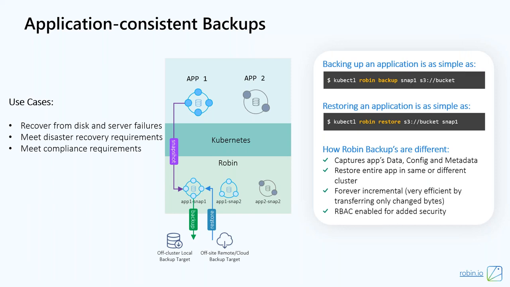And that's why restoring from the backup is also pretty easy, because you simply say Robin restore, and you give the repository where the backup is stored and what snapshot you want to restore. And this can be done on a different cluster too, right? So as soon as you do that, Robin will take care of actually bringing all of the components and objects related to the application together, and making sure that the application is now restored to a stable point in time when you took the snapshot.